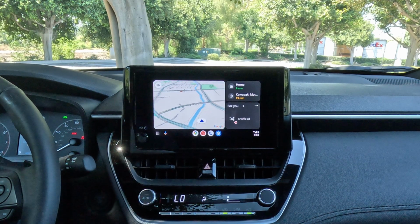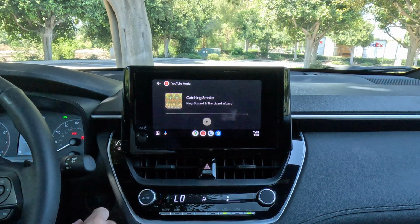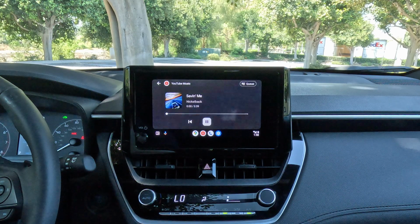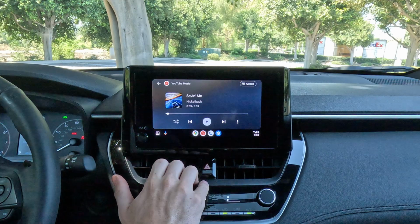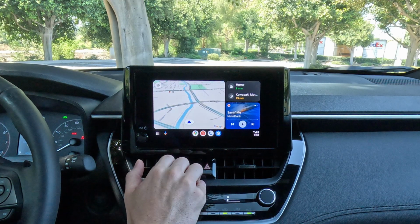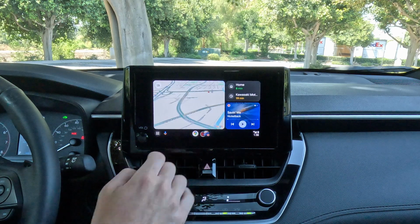We can come back home and bring up YouTube Music. Hit the Super Mix. What are we getting today? Some Nickelback. All right. We can pause that, and if we come home and we choose Maps, then you can see you got your media controls nicely down there.